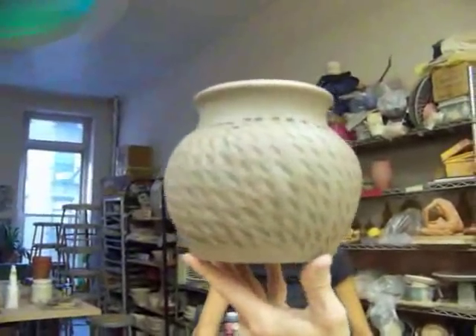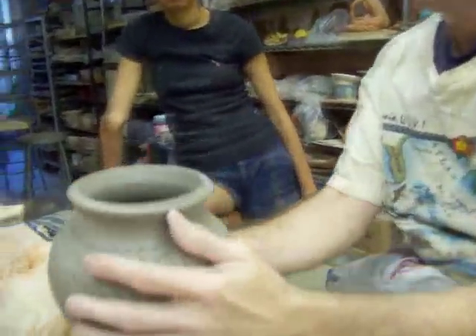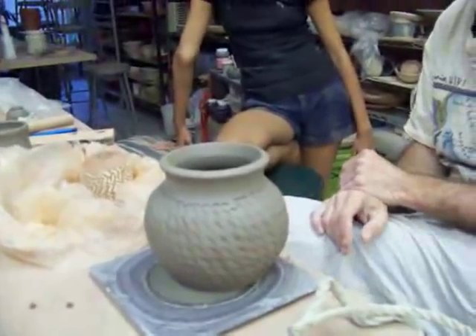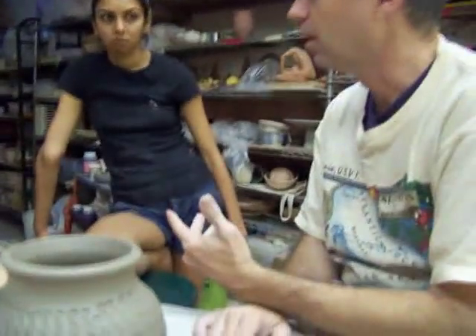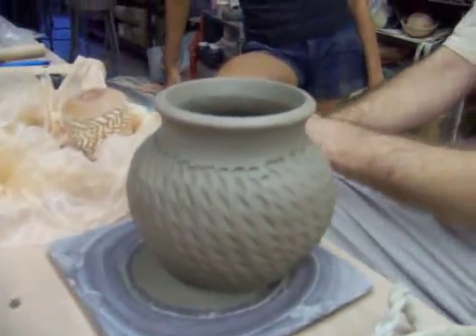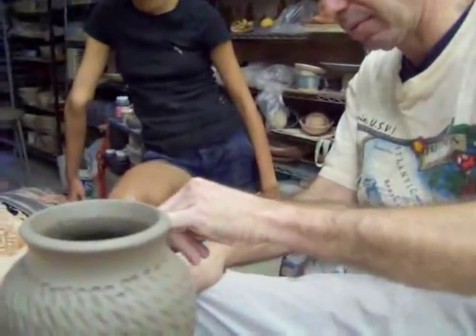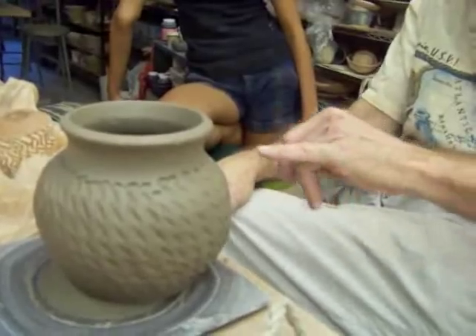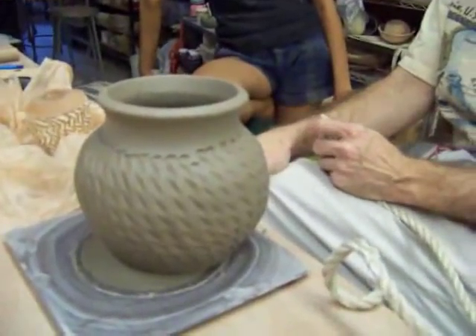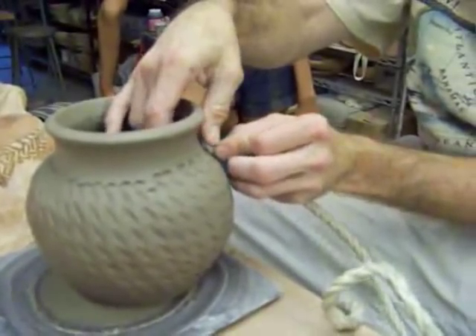Looks like we're done. I'll let it dry up a little bit more and then I'll trim it. And then I can make my slip if I want to, which is what I did here. Or leave it and basically do these glazes and oxides and things like that to clean it up a bit. I might also work a little bit on this line that's going around, either to tidy it up or not. You can always sort of try to go back in and do a little bit of futzing.